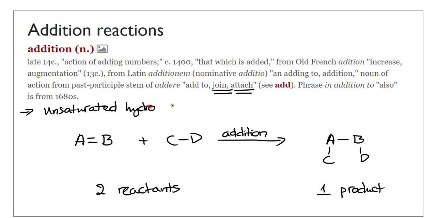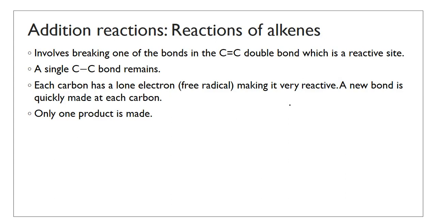Now, there are two types of unsaturated hydrocarbon. You either have alkenes, which contain CC double bond, or you have alkynes, which contain CC triple bond. But in the context of VCE, we almost only look at CC double bond. So we really don't look at additions of alkyne, but just keep in mind that alkynes can do the same thing, probably even more things being added to them. But we're going to focus on alkene only. So in order for an addition reaction, what you have to do is you have to break one of the bonds in the CC double bond. And so there's still one CC bond remains, but you've broken one of these two.